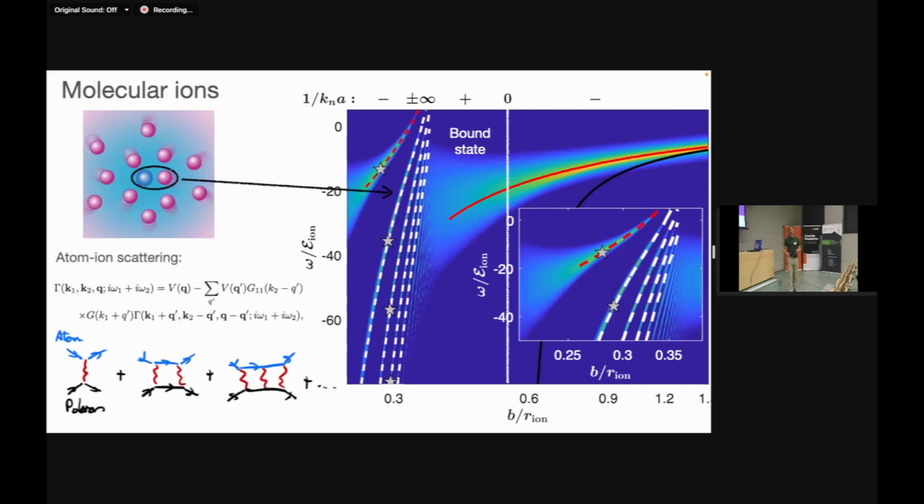And this you can argue by looking at, so we threw another theory at it where we looked at the scattering between a polaron and an additional atom, and we looked at where the poles in the scattering matrix are, and those match exactly. Those are the dashed lines. They match exactly these lines here. And then the next line, we do the same. It's actually the ion catching one more, and so on. And this we can identify by doing this kind of theory here.